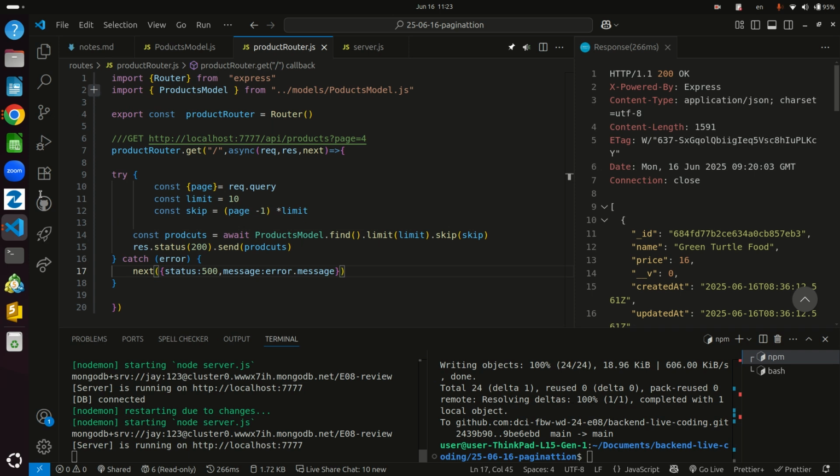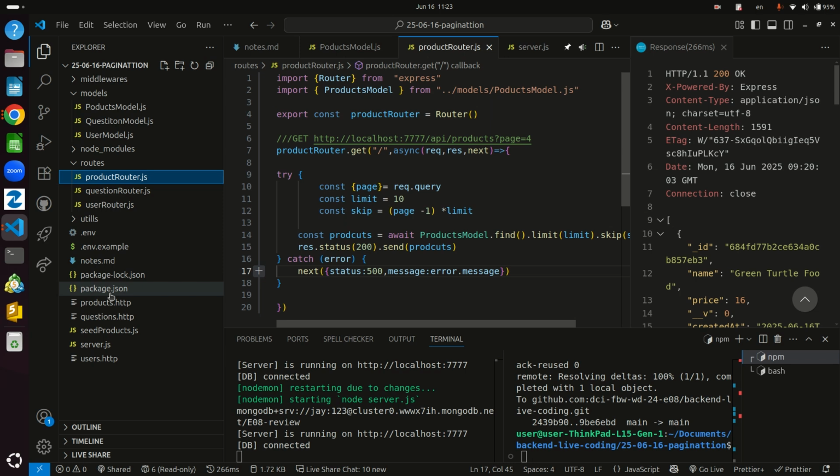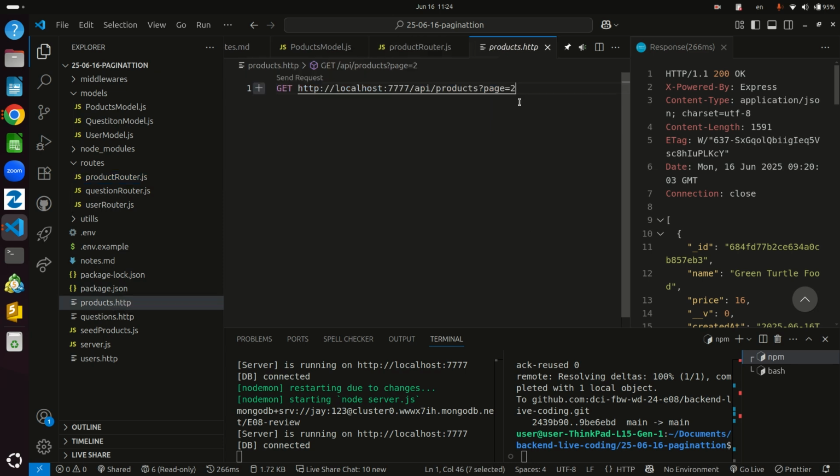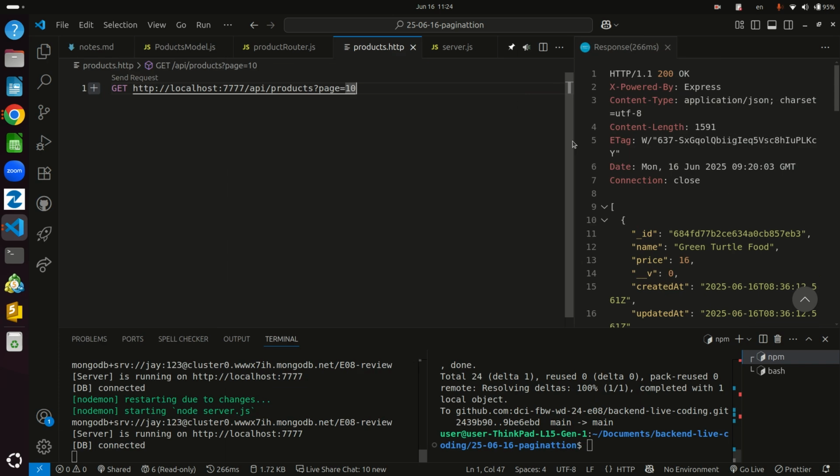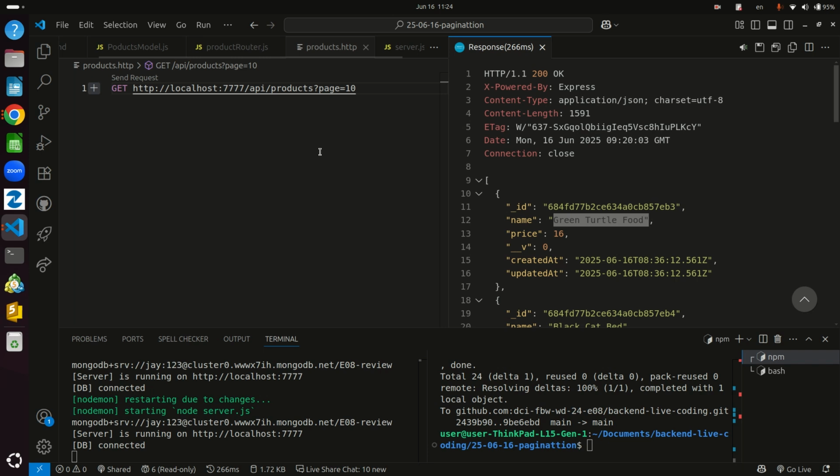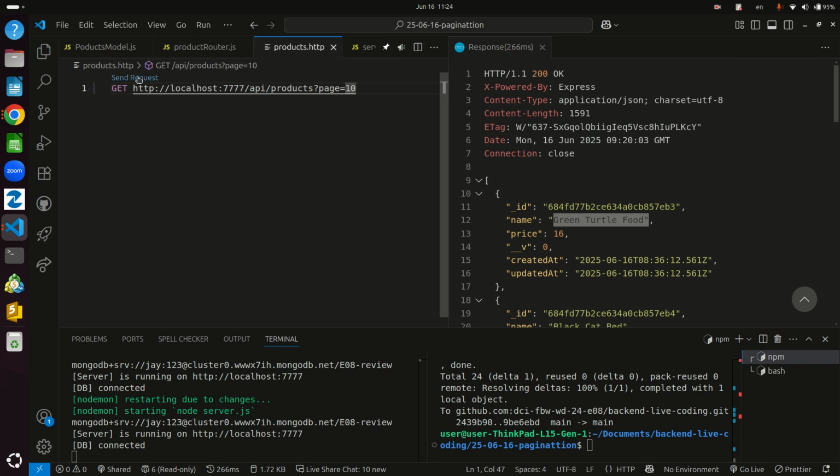HTTP request, product, page. You can see it's green. Give me 10.